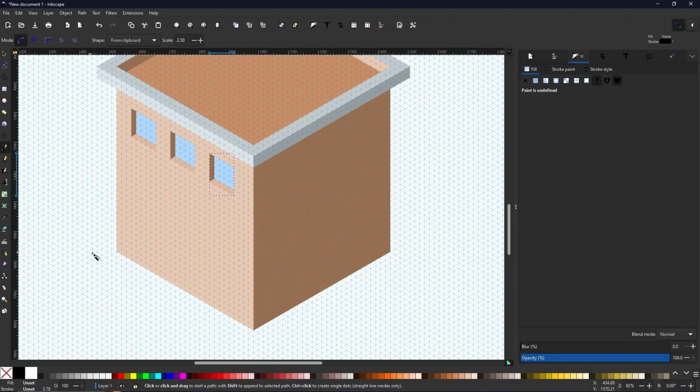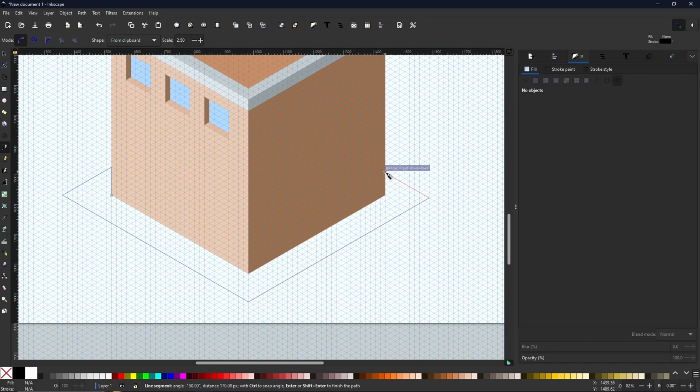So again, we are just going to create this in exactly the same way. 1, 2, 3, 4, 5. Come out until I'm level. And there we go. Now we have our shape.